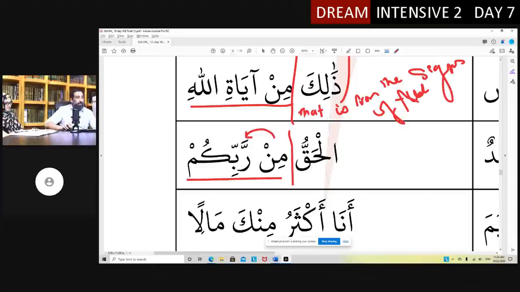Thank you. Jar majroor. What about rabbikum? This is harf of jar too. No. Kum is a pronoun. What's rabbi? It's majrur. Yes, but Rabbi's also jar. So therefore it makes the other word come jar too. You're forgetting something. First, you always look for mudaf mudaf ilayh first. Is min a mudaf? No, min can't be a mudaf. Min is a harf of jar. Harf of jar can never be a mudaf. But think about the word Rabbi. Is it light and no al? So Rabbi would be a mudaf, and then kum would be the mudaf ilayh. Yes.